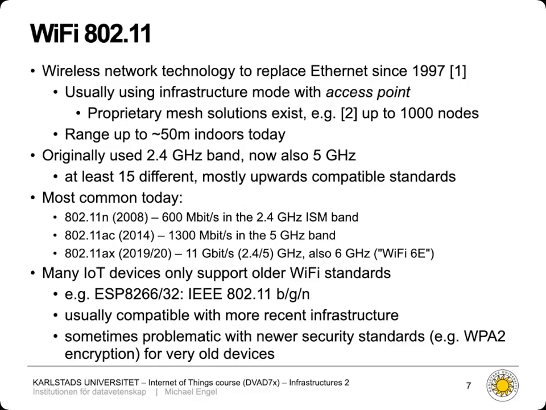Another problem is, as we've seen, compatibility. So many IoT devices only support older Wi-Fi standards. So if you look at the very common ESP8266 or ESP32 devices, so very small, like 50 kroner microcontrollers with Wi-Fi and sometimes also Bluetooth, depending on the device, they only support the older standards B, G, and N, but none of the more recent ones. So these are still compatible for now with authentication, security standards, and so on, but they might not be compatible with future standards, for example, a future encryption standard, WPA3.